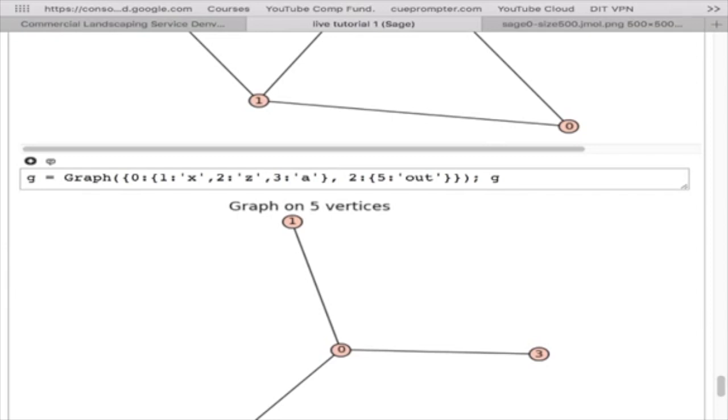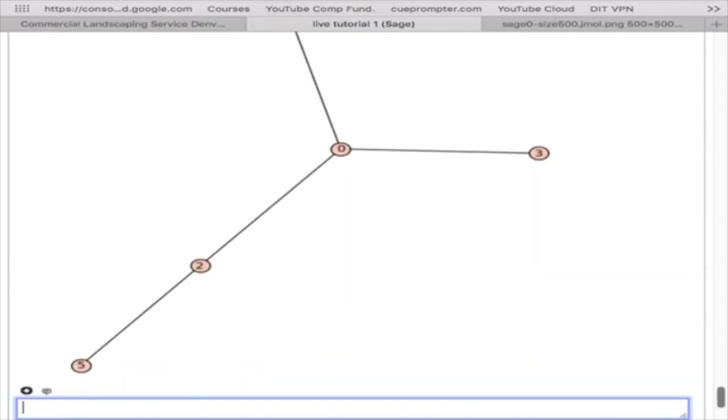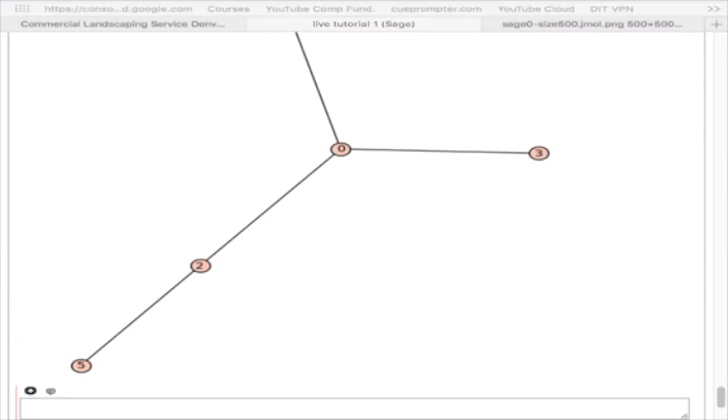So you type the command g equals graph, 0 to 1, and this is called x, 2 to z, 0 to 2, this is labeled z, and then 3 to a, and then 5 out, which means the output or the outcome of my graph construction. Now to show the labels of these vertices, you have to do something when you deal with the graph in order to activate it by the settings.